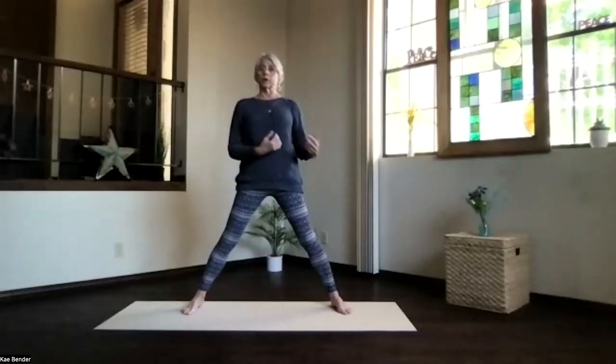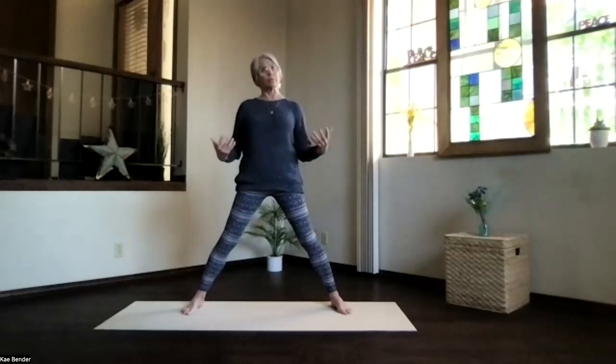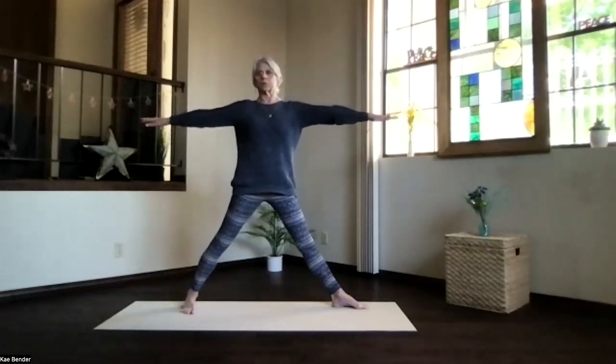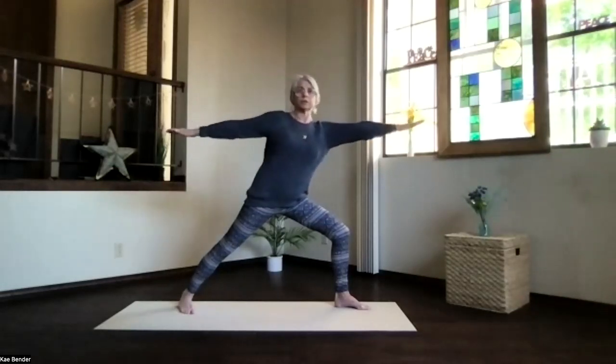And as we get into our variations, if they feel like they're good for you, fine. Otherwise, go back to our previous position. Again, arms at shoulder level, turning your feet 90 degrees for that first one. Feel that toes flowing. Make sure the knee goes the direction your toes are pointing. Bend your front knee, sink into your warrior two, straight down. Spread your toes, sink evenly into that back foot as well as the front foot. Take a moment and breathe. And then we're going to pivot at the hip joint like we do in triangles.